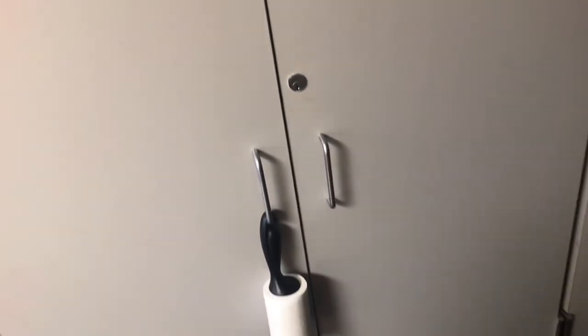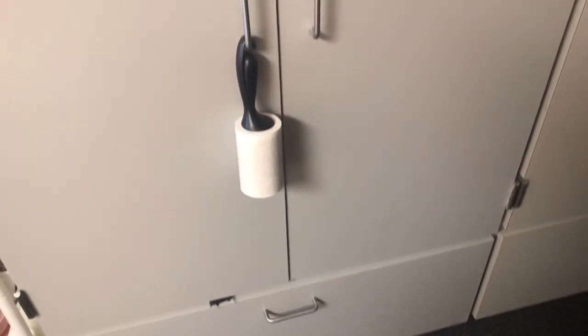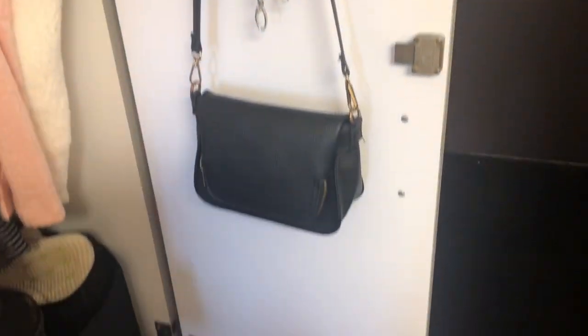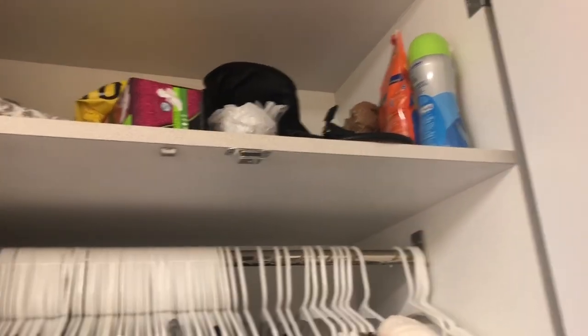So basically you walk in and there are three closets. Ignore those bottles — we just got some flavored waters from Wegmans. This is my closet: they're pretty big, and there's a drawer down below where you can store shoes or whatever you want. I'm hanging my little roller here so I know where it is. I did a command hook inside so I can hang my purse, and I have a bin down here for shoes, then all my shirts that might get wrinkly hanging up, with underwear and a rope. Up here I keep pads, laundry stuff, and we used command strips to hang our ID cards and put up a mirror.